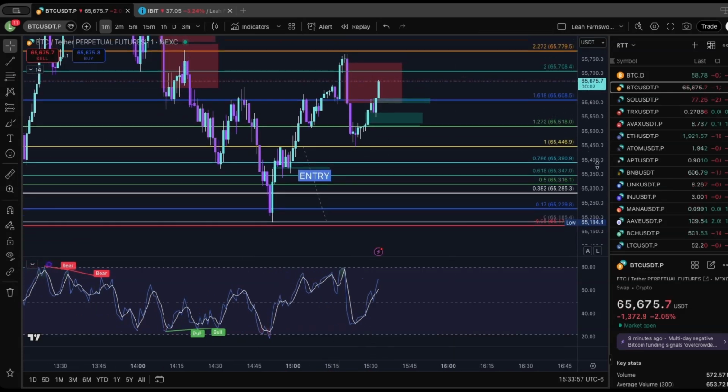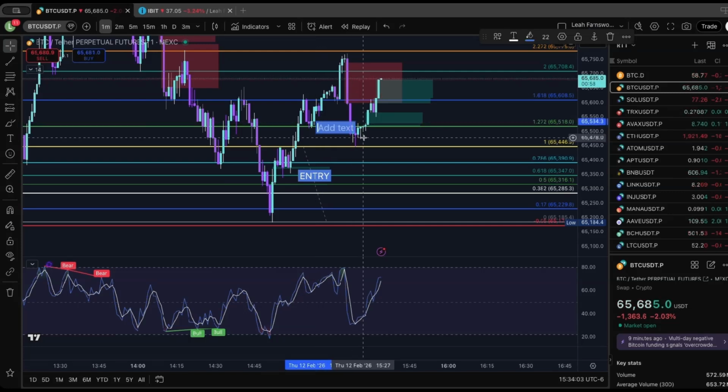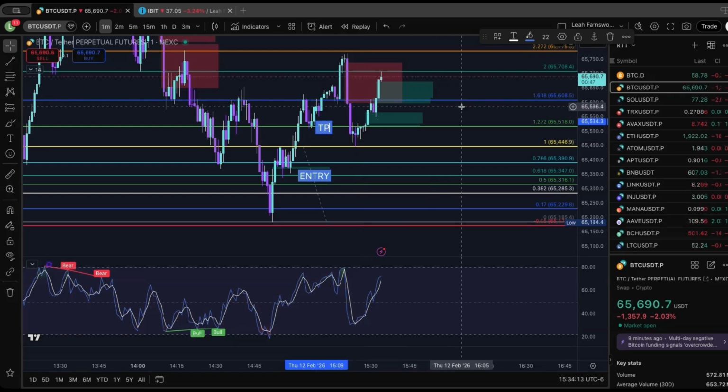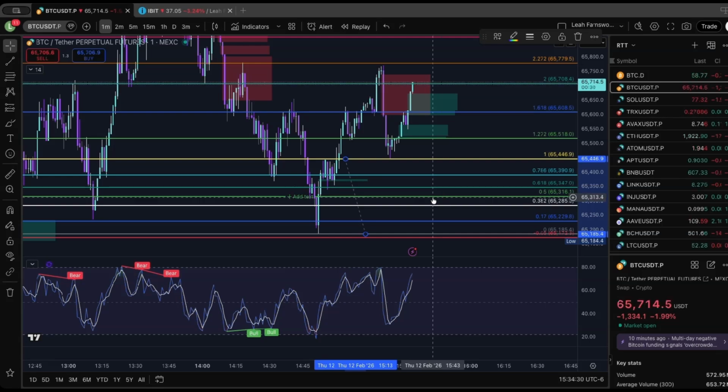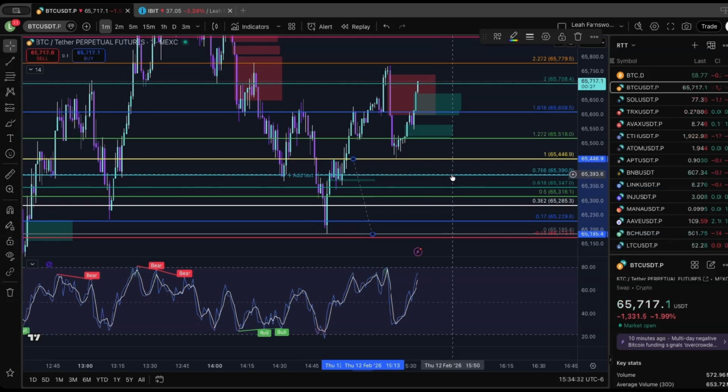Take profit. Let's not complicate it. Let's not get greedy. We are in choppy range conditions currently, probably because it's market close, everything's consolidating, whatever. Take profit at 1.272 TP. These could definitely be your other TP levels. And I'll show you a little bit of a trick to trail your stop loss with these take profit levels if you feel like doing it that way. You are your own trader. You have your own personality. Everyone prefers something different. I am not you. You need to find that out for yourself. I am just here to teach you guys and help you learn how to become good at trading.